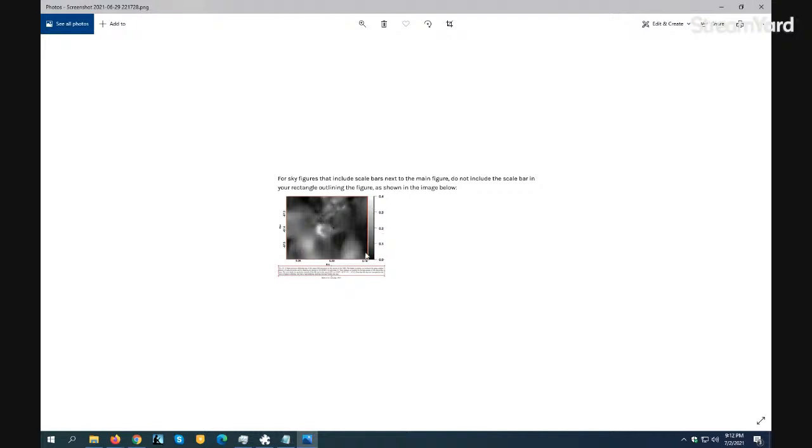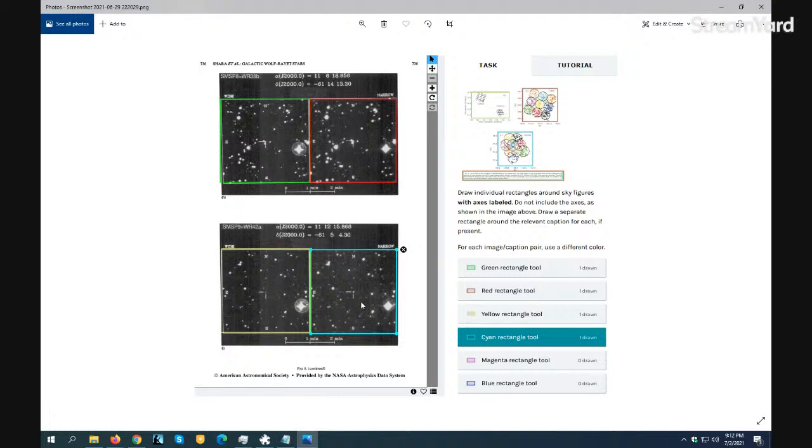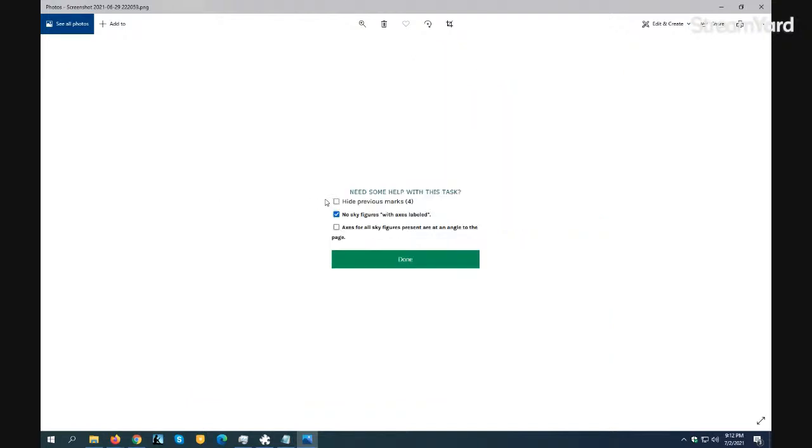Don't include the scale bars, just include the image and then mark the scale bars. And so this was the first one that I got. This is the one where the axes are labeled. And what do we find here? No axes. No axes labeled. So it got put into the wrong project, it sounds like. Okay. Yes. So go back here and hey, look, you just click no axes labeled. Got it. And again, it helps them sort them out.